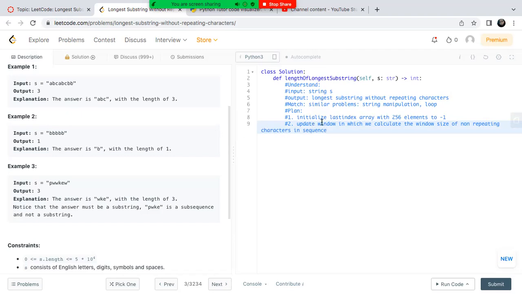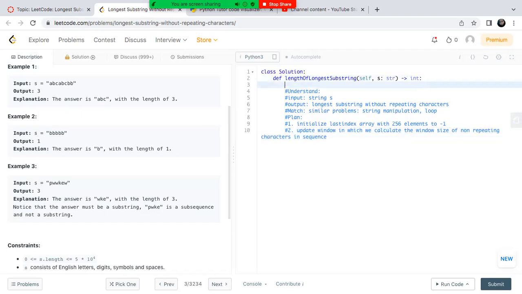So now that we have a plan for this problem, let's go ahead and implement it. So we want a last index array. So this is -1.